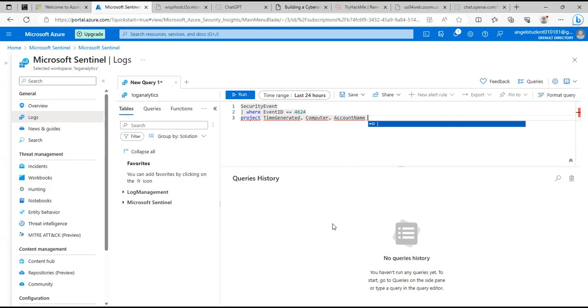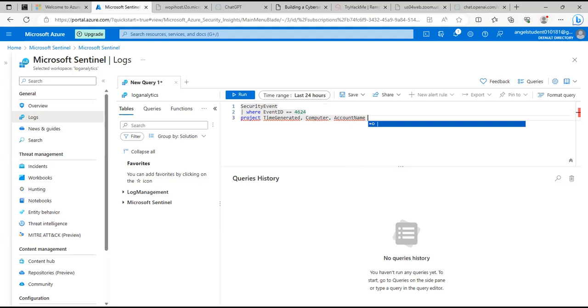So this is getting specific. You can get many rules and events to come in with these specifications using KQL. The project command will specify data to be displayed when the query is run.